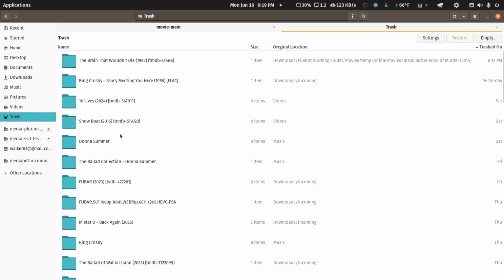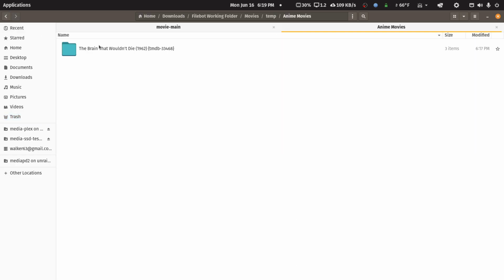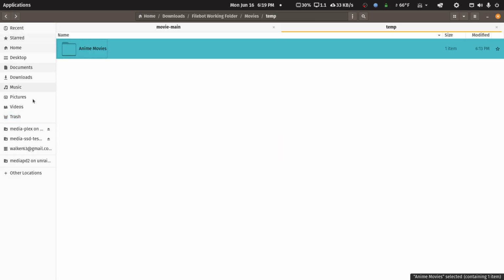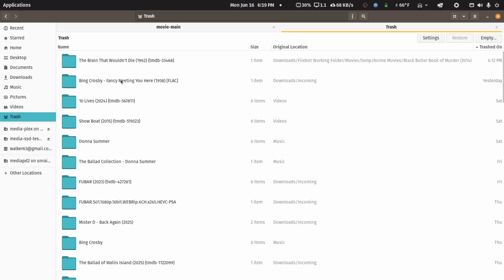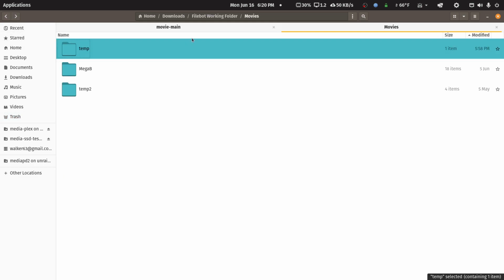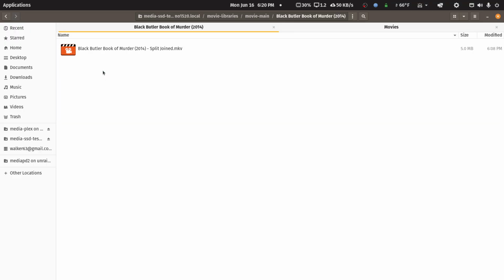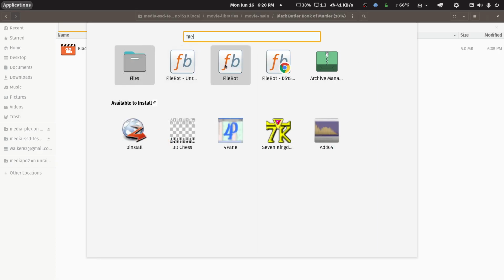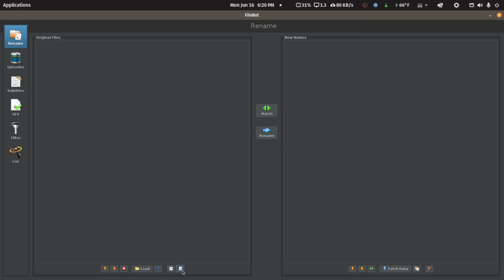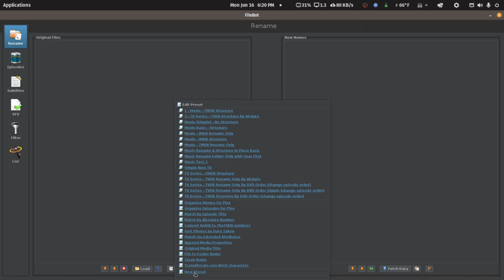Let me go to my trash, and I don't think, where is it? I got rid of the split files, and now I want them back. So I don't know where they went to at this point. But I was going to show you how my custom expression can handle split files. So we won't give you the full example, but I'll edit my preset.